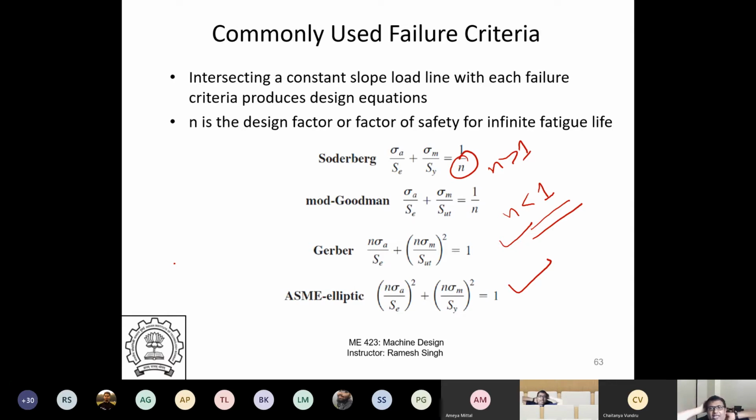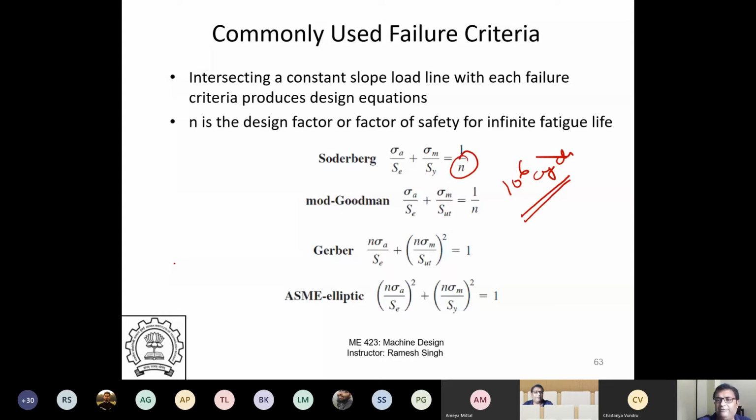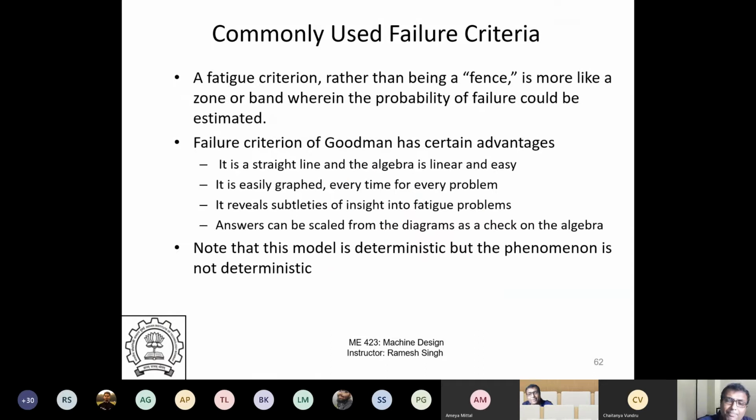No, it doesn't mean yield occurs first. It actually means that you have a finite life. It may still fail in fracture, but you have, underdesigned is the right word, but it physically means that you don't have this 10 to the power 6. Infinite life is not there. You have a finite life. That's what it means. So basically, if you are beyond the line, you fail in fatigue only, but you fail earlier than 10 to the power 6 cycles.